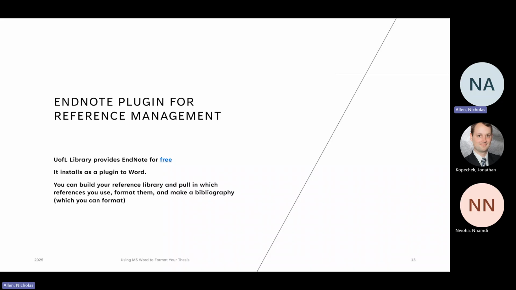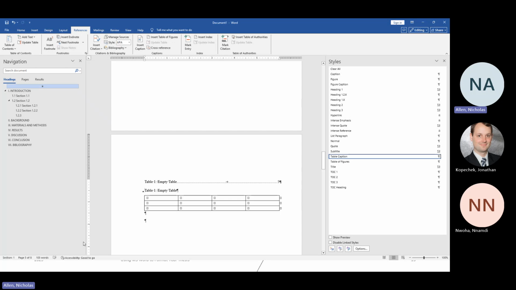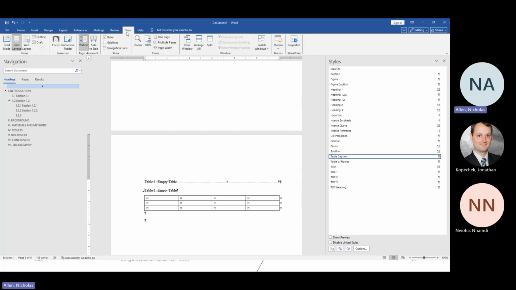It's the table of contents. Don't use Word's... You can. Word has built-in tracking for references. EndNote is free. Get to use EndNote. EndNote allows you to search for documents. It'll find the PDFs. It builds a database so you can go back and actually read the references that you put in your document. And EndNote is a plugin. It's not installed here, but it winds up being a tab in your document. So you actually can go search for references based on keywords, author names, things like that, right from within Word, because it launches EndNote.